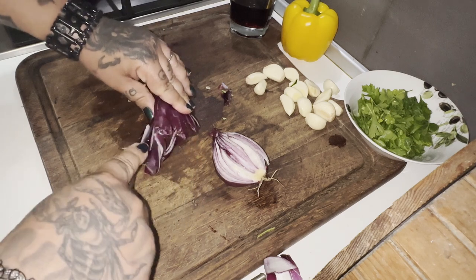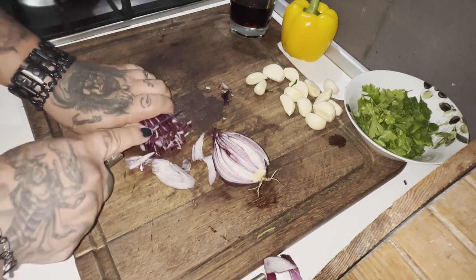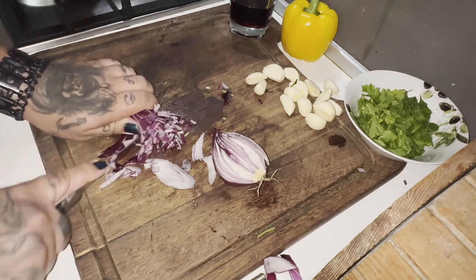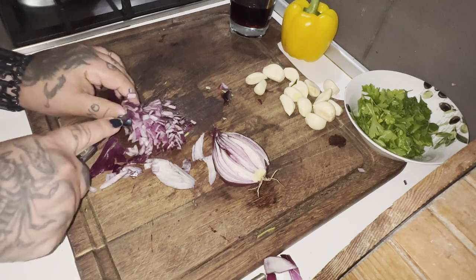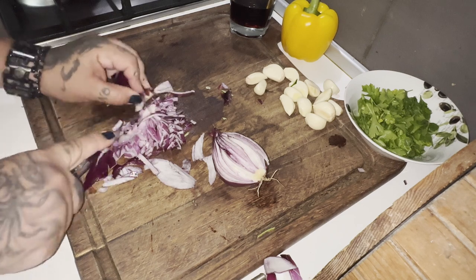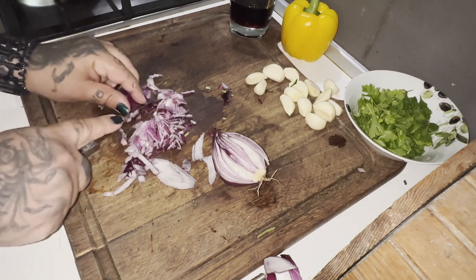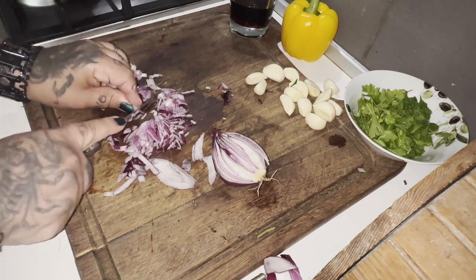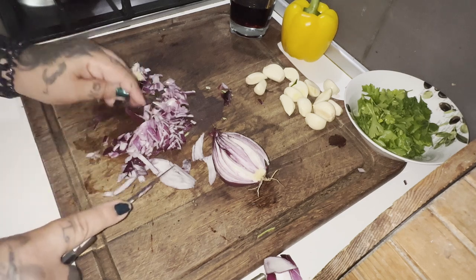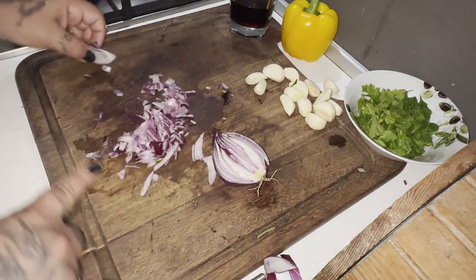Okay. Then we're gonna do like this. Okay. You know, you can do it. But I'm watching the phone if it's out of focus or not, and I have to cut the onion. So that is why.